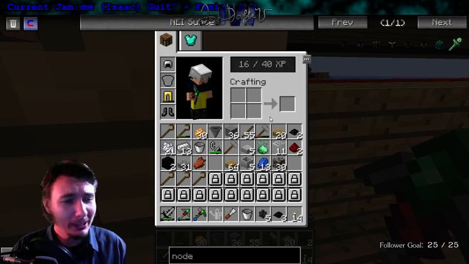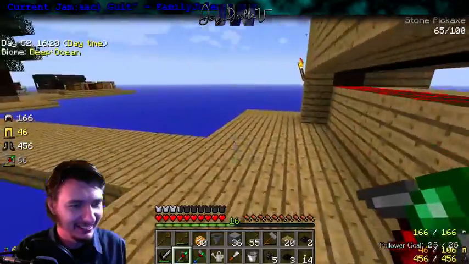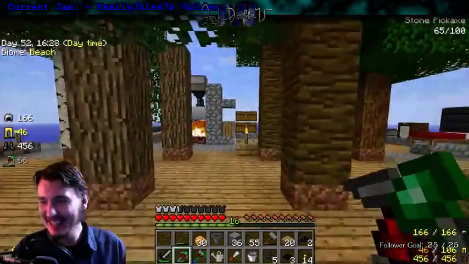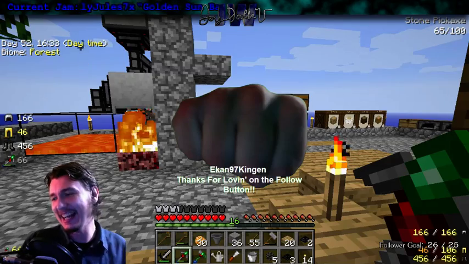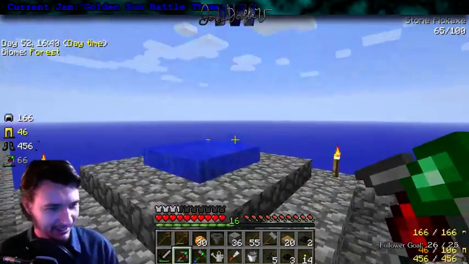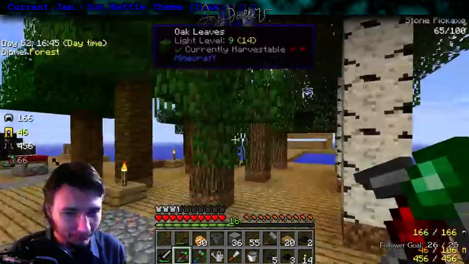Eakin! Holy cow, Eakin, how are you doing? You found me, Eakin! Yes, it is I. And Eakin 97 King, an old school follower of ours, an old school member of the community, has made it over here to the new community. How's it going, buddy?